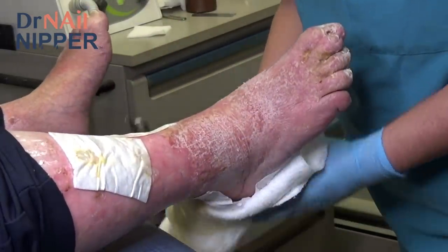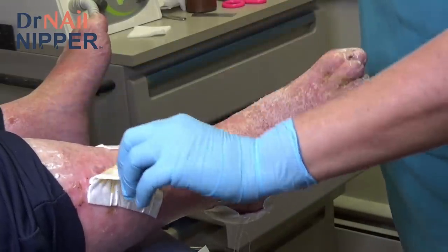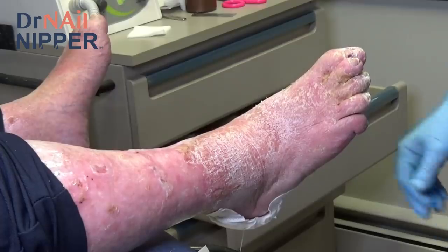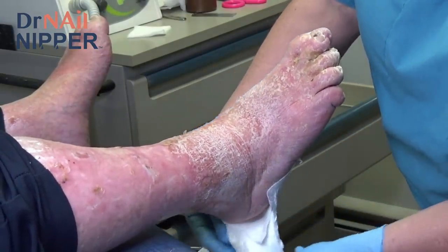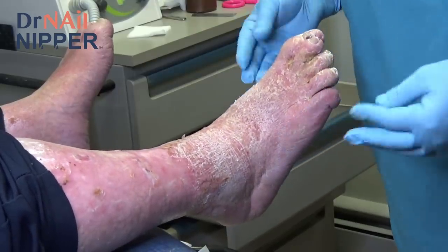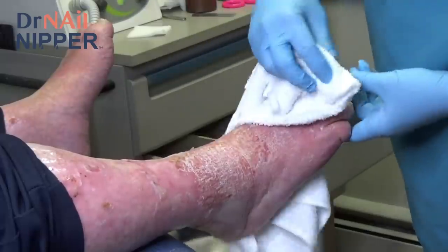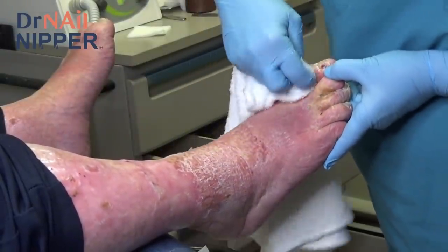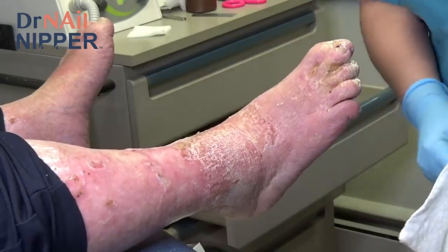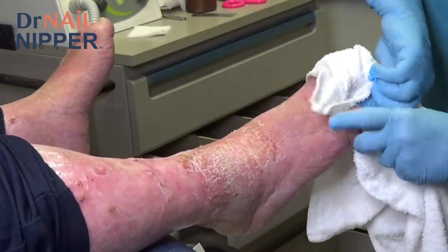How often are they coming and changing this? Twice a week — she comes in on Monday. I have her put that on my heel because my heel is so sensitive with that boot thing on. This looks good! I just saw it when I was in the hospital. When you went in the hospital, was it all infected? I'm not sure. I had a different company besides LifeSpark. LifeSpark kept calling me from the hospital, and I told them I didn't want to go with the other one again. So she said we recommend LifeSpark, so I said okay.